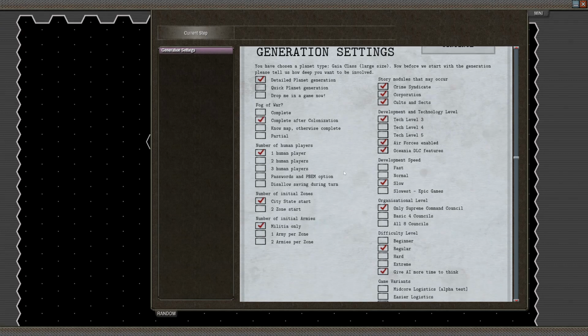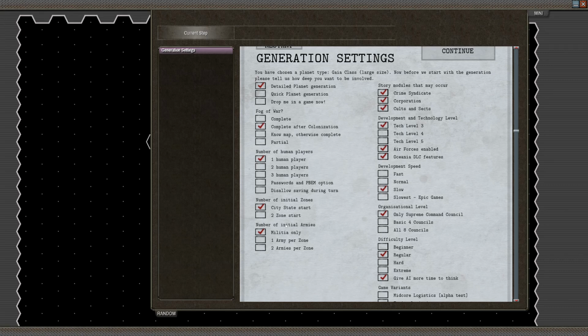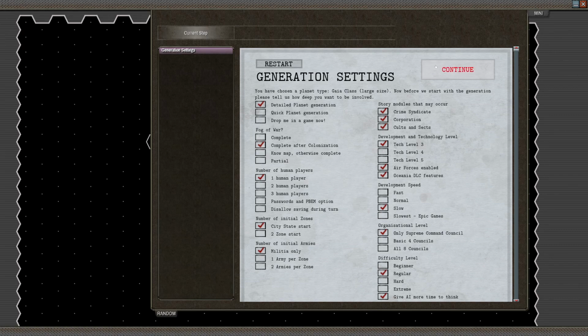Basically going to run the same settings as we did last time, which is regular, militia only, city-state start, tech 3. Obviously, we now have the Oceania DLC, so we have that turned on. One thing I'm going to do is Fog of War complete after colonization. That way I can know what the map looks like. One thing I don't want is a Pangea map. I want some island, some continent play on it. So that's the only real difference I'm going to do in the settings here from the last game.